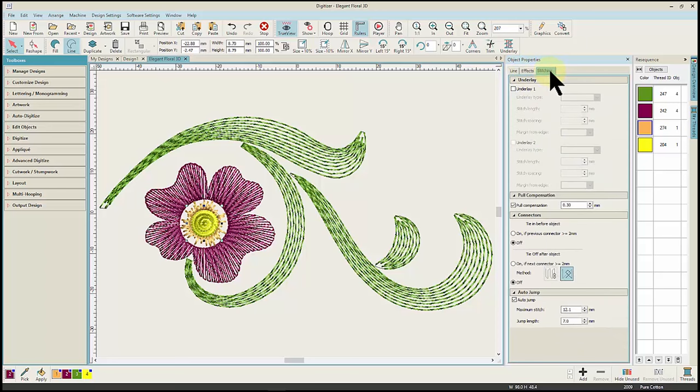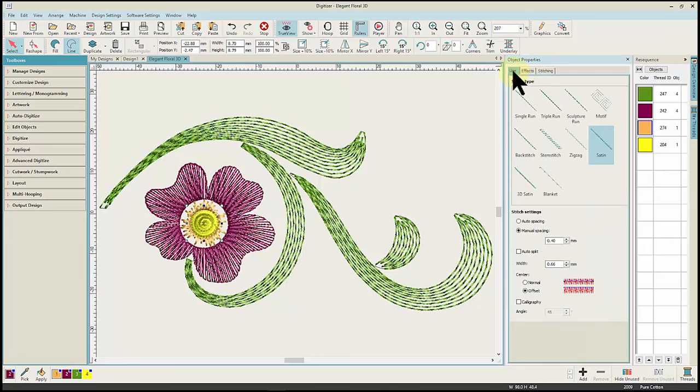Now in the Stitching tab, this is where we can change any options on underlay, tie-off connectors, and we'll deal with that in a little bit more detail later. Let's go back to the line properties of this object, as this is seen as a satin stitch line. We can adjust the spacing. Again, I'm going to try a 0.8 spacing and enter on the keyboard to see how that looks. And I'm going to change the width to maybe a 5 millimeter stitch, and I really like the way that looks, almost like a star. So I've changed the spacing and the width of that satin stitching.